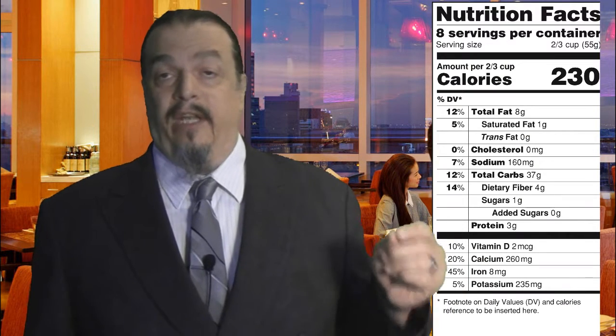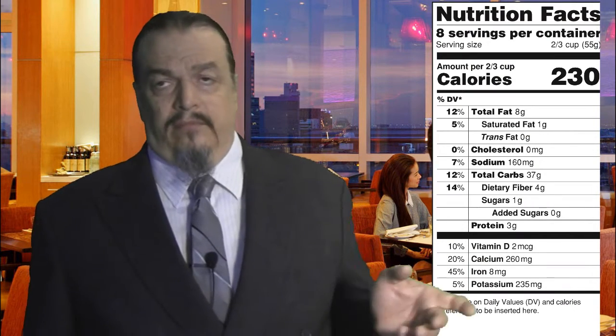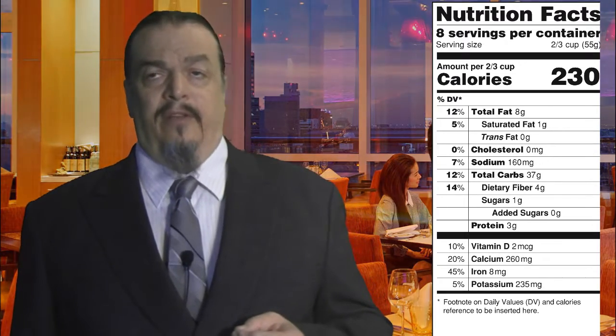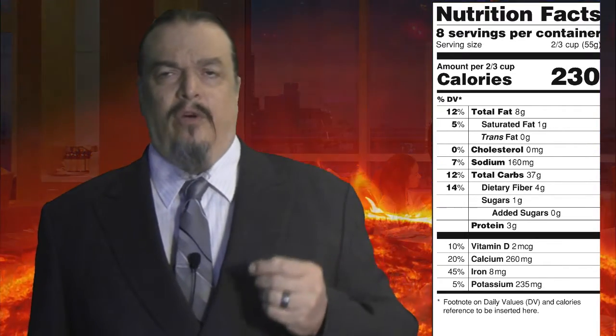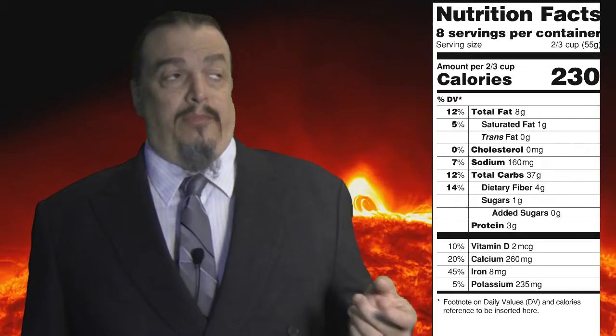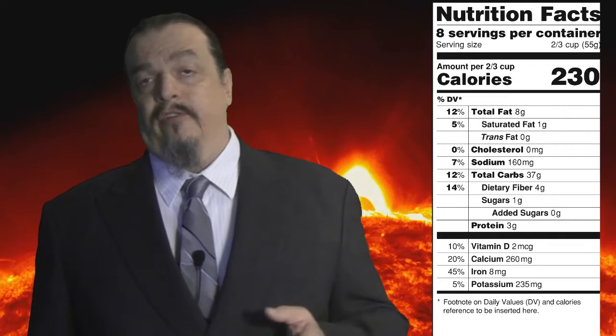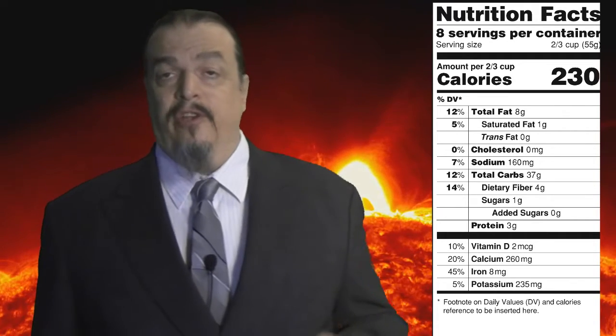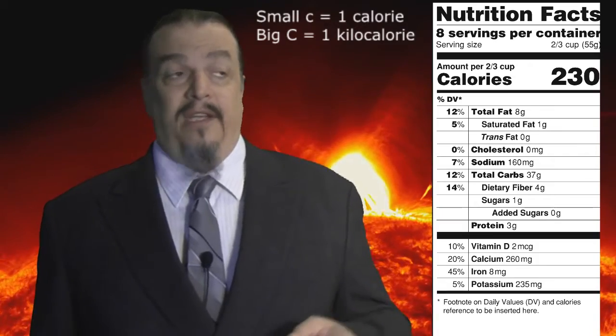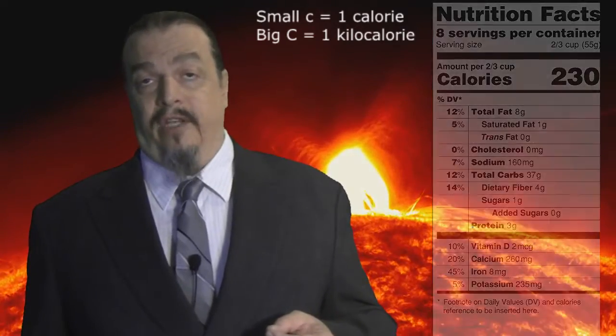If you look at a food label, you'll see how many calories that item has, and people often count their calories when they're on a diet. A calorie is the amount of energy needed to raise the temperature of 1 gram of water by 1 degree Celsius. That makes the phrase burning calories easier to understand, because one of the forms of energy that food releases during cellular respiration is heat. Calories on food labels are measured with a capital C, meaning kilocalorie, or 1,000 calories.